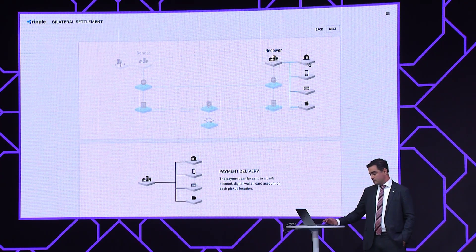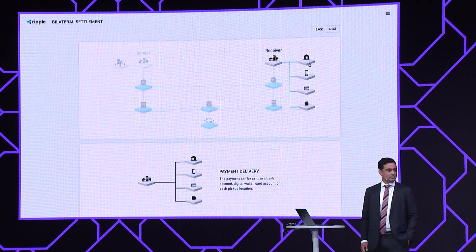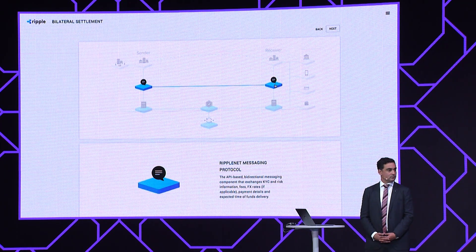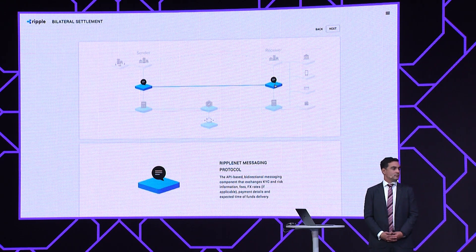The first is the sender — for our customers, these are licensed entities, financial institutions with their own set of customers: individuals and businesses. When they join RippleNet, they form a counterparty relationship with a receiver. A receiver in RippleNet could be a bank or payment provider, and is not always the end destination — they could clear into their own bank accounts, or into a broader network, whether it's cash, wallets, or even card-based payouts. That's what we call the last mile. The first piece of technology is the bi-directional messaging component, as highlighted here. KYC information, payment details, FX rates, and fees live here.